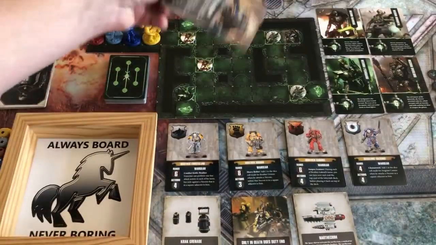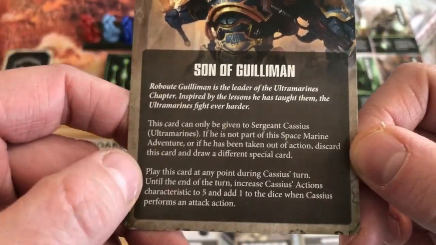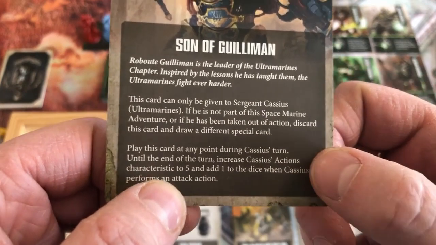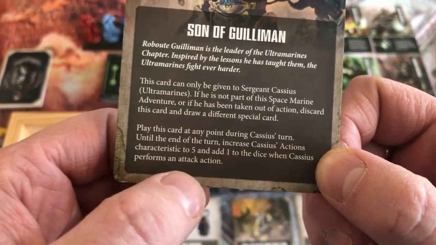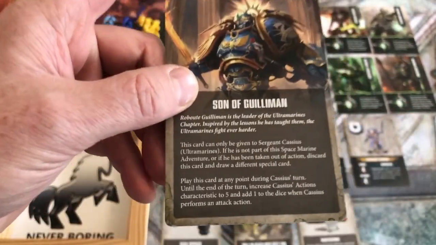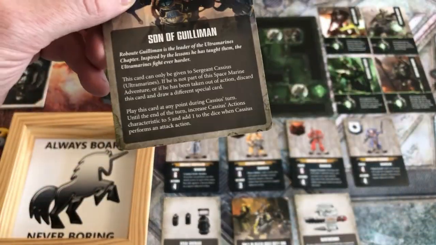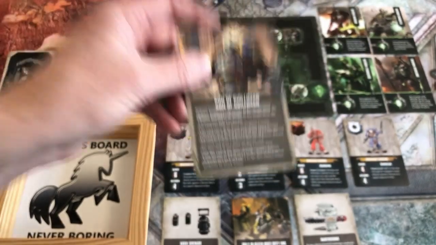Finally, we have this ability, which is specifically for Sergeant Cassius, and when you play it during Cassius's turn, his actions characteristic increases to 5, and you get to add 1 to the dice when he performs an attack action. So that's going to be a really good thing if I can get him within range of the Overlord, because I can use this ability. His actions go up to 5, and every attack he makes is at +1.